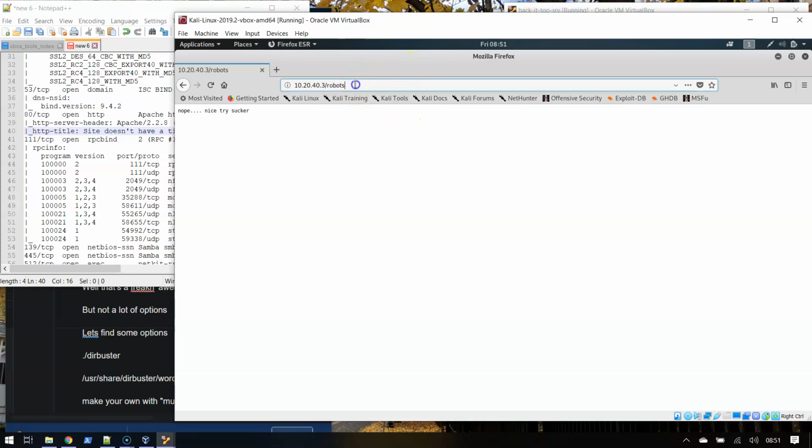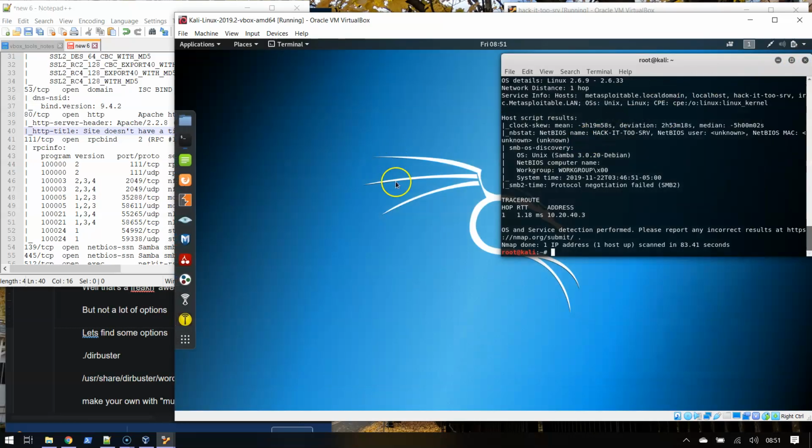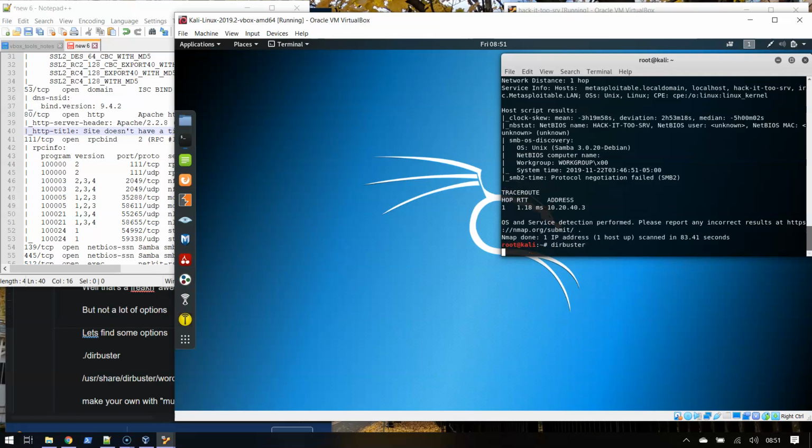Anyway, there's nothing there. So how are we going to figure out what this web server does? Well, we could use a more sophisticated program like Burp Suite, which is a really impressive program that essentially scans a web page and can give you the full view and spread of what a web page is. Or I can run a little easier program. In this case, I'm going to do that, called Dirbuster.